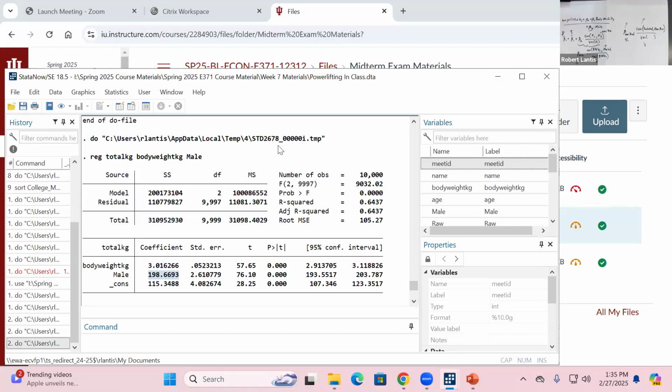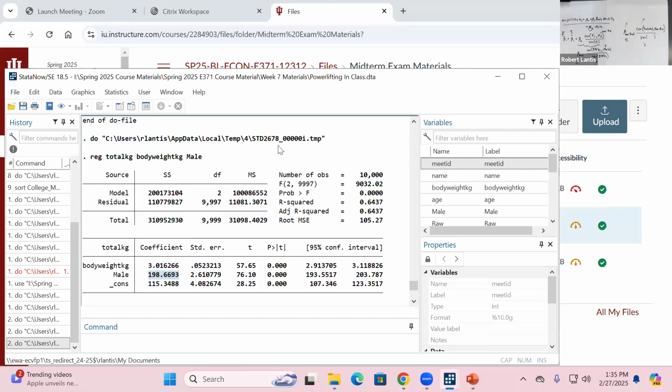So not quite, where you're thinking about a dependent variable that's a dummy variable, right? Remember, I always start out with a change in my X variable. So what's the 1 unit change here? If they're male relative to not, or the 1 group relative to the 0 group. So if the individual is male relative to female, the expected increase in the number of kilograms lifted would be about 200 kilograms higher. Okay.